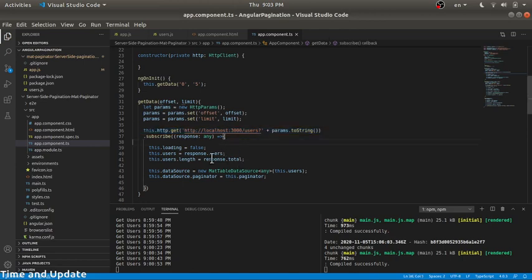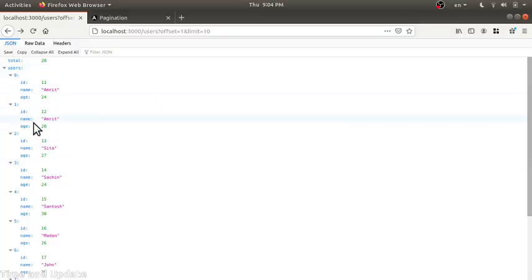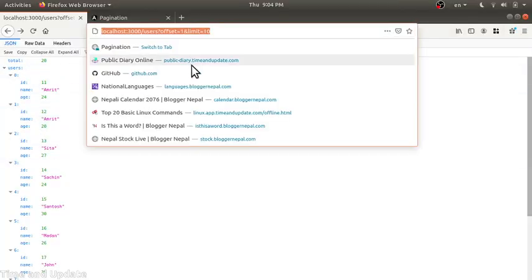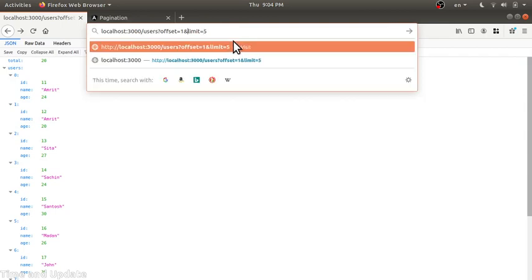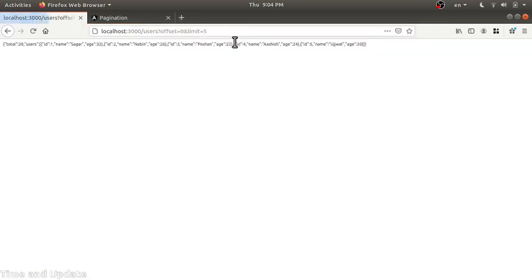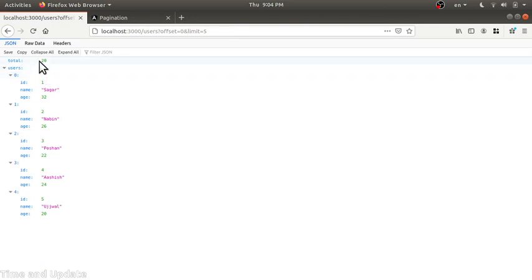Now the response users will be stored in the users array, and the special thing about this is that we'll set the length of this to the total length. For limit 5 and offset 0, the total is 20.